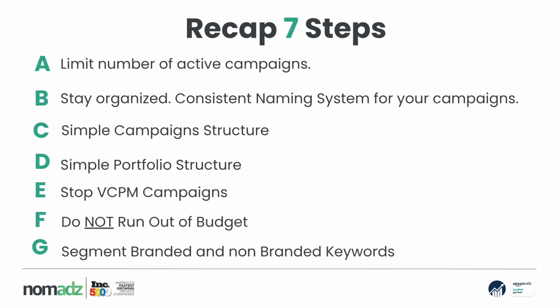So these are the 7 steps and the 7 best practices we suggest you implement in your Amazon advertising account. I truly believe that if you implement all of these, your account will be in better shape. And if you have any question, feel free to contact us to do a free audit of your account.